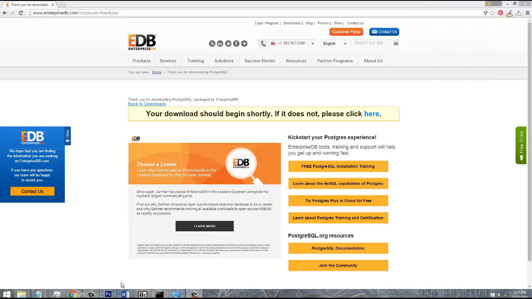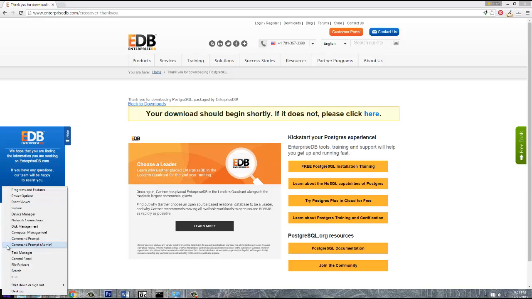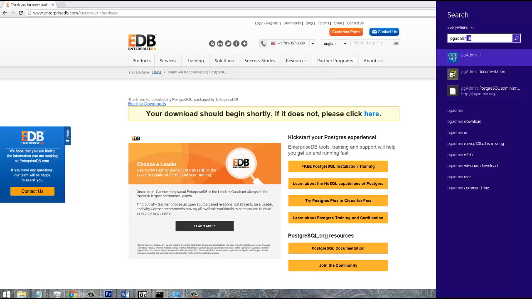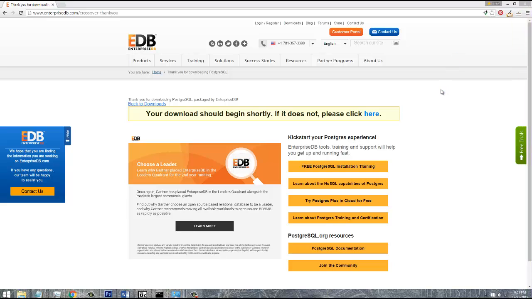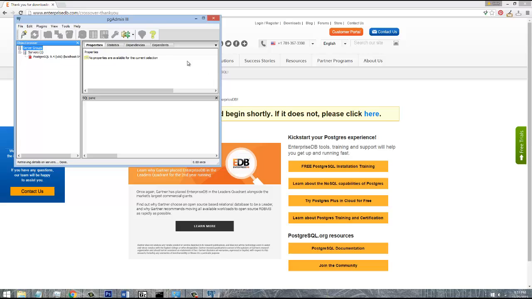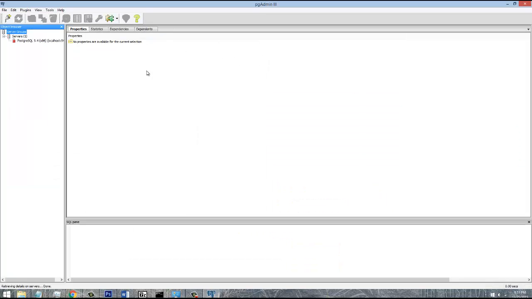And unfortunately, if you're on Windows 8.1, I still miss Windows 7, I can't just look at my installed programs. But when we go to search, what we're actually looking for is pgAdmin, which is a part of what was installed for us. It can be thought of as the phpMyAdmin for MySQL, which is hugely important, or SQL Server has something similar as well. But it's just a GUI console to be able to manage your servers and stuff like that.